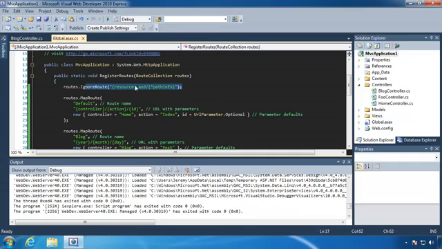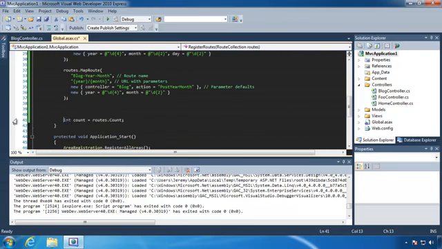And it's not going to find a match there, so it's going to go to the second element within the collection. And as long as the request is for our home controller or the foo controller, this is going to be great. But if it's a date, 2010, 09, or 22, this URL is going to match this route here. And it's going to try to create an instance of a controller called 2010 controller, which isn't going to exist.